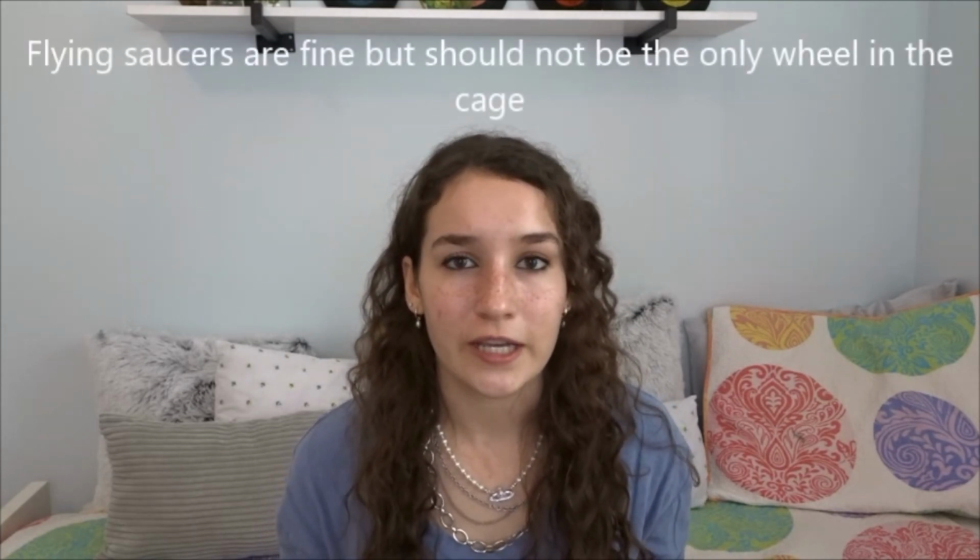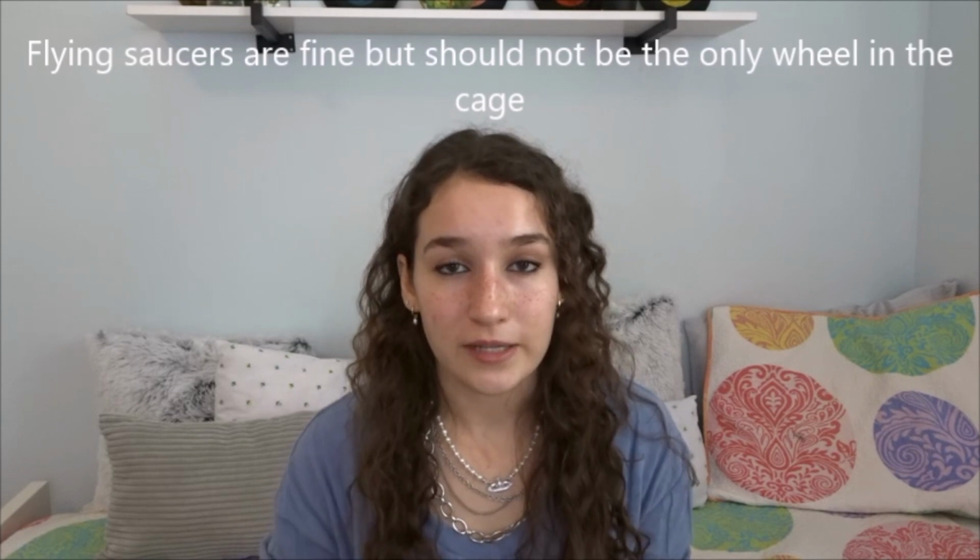In terms of wheel sizes, Robos need at least a 6-inch wheel, I would say. I think that silent spinners are fine for Robos. There's a bunch of different wheels you can get on the market, but I would say 6-inch for Robos. For dwarfs, I would say an 8-inch is pretty good.